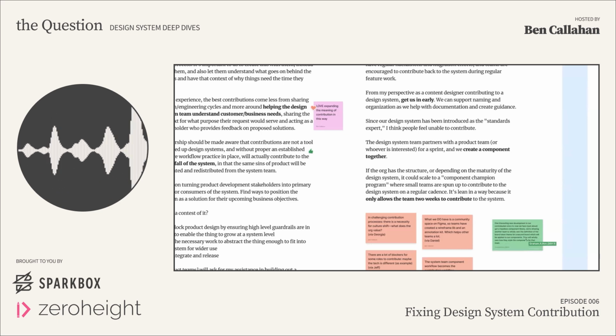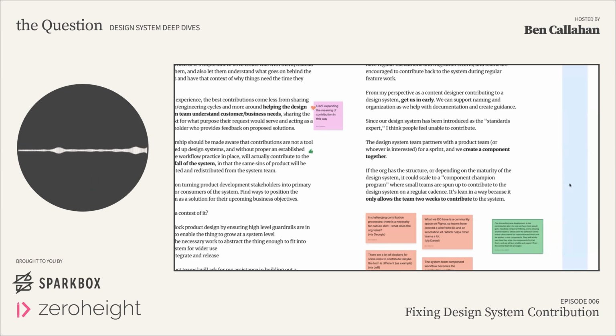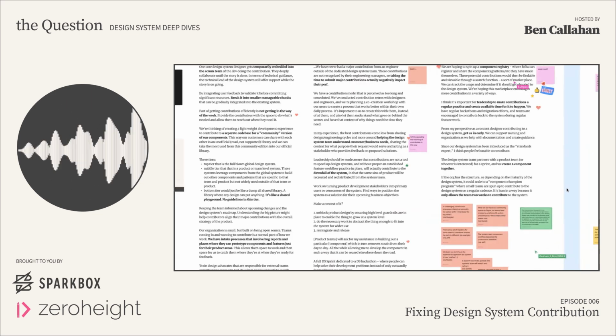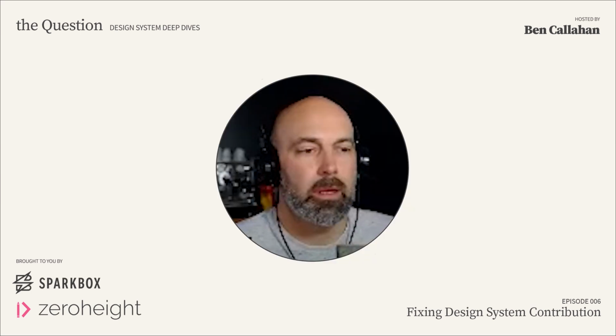But I also want to give them a glimpse into the things they don't see that are happening behind the scenes in this black box of design system. And the other thing, which I think I got from Amy's talk at Clarity, is the idea of creating a service blueprint for contribution, so people can see exactly what the different touch points are and what to expect in each one, because it is really becoming a beast for us and we want to get there as quickly as we can. Yeah, I love that.